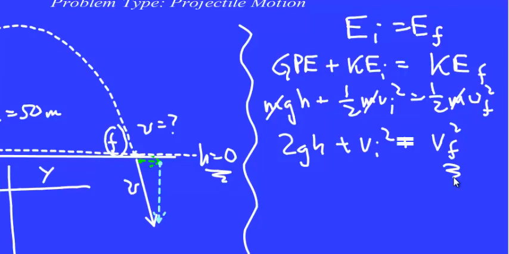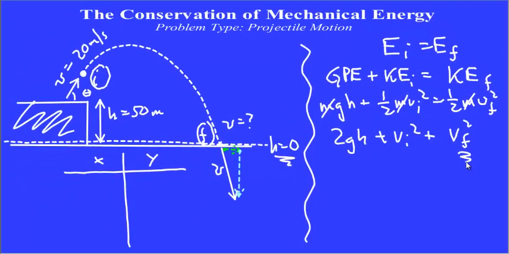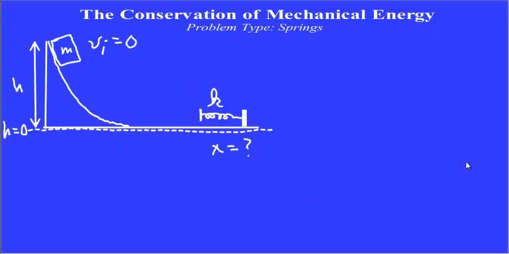Compare that to the projectile motion method, where you probably had to do at least 3 steps. You had to find the vertical velocity, the horizontal velocity, and then Pythag them. So it's a really nifty way to do projectile motion problems, with the caveat that it does come at a price: you can use it if you're not concerned about time and if you're not concerned about direction. If you were asked about either of those, you'd have to resort to kinematics approaches to this type of problem. Let's take a look at another type of problem that you would see, and that is problems involving springs.